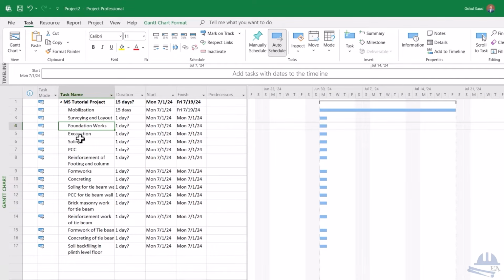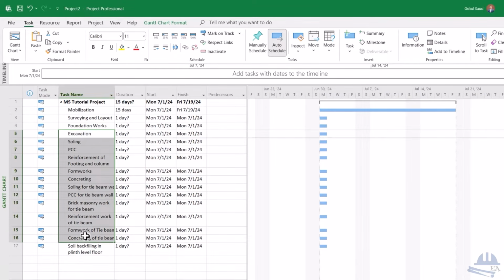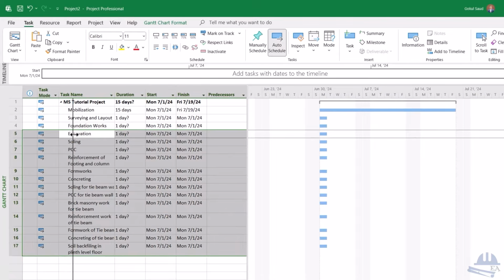So we select all these works, and you can again go here and click on Indent Task, or you can go over here, and when you see this small two-way arrow, click your left mouse button, slide your mouse to the right like this, and release the left mouse button.